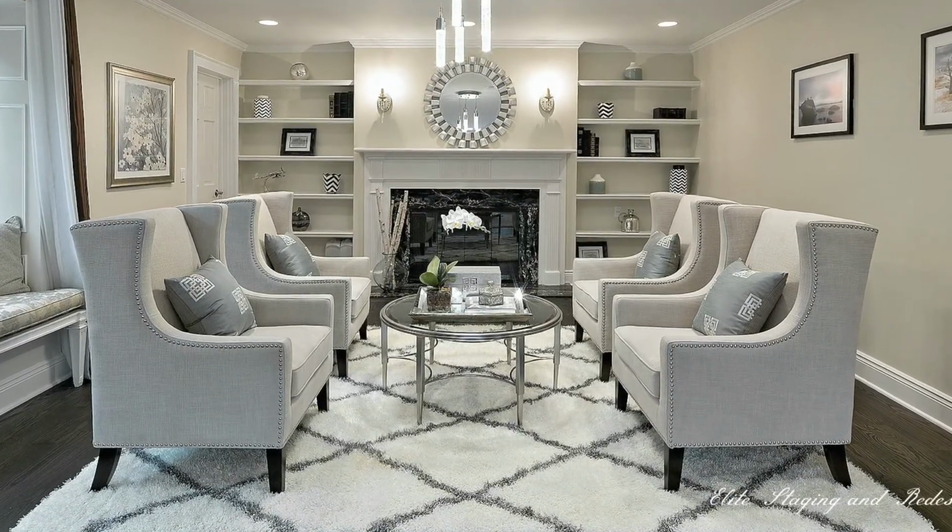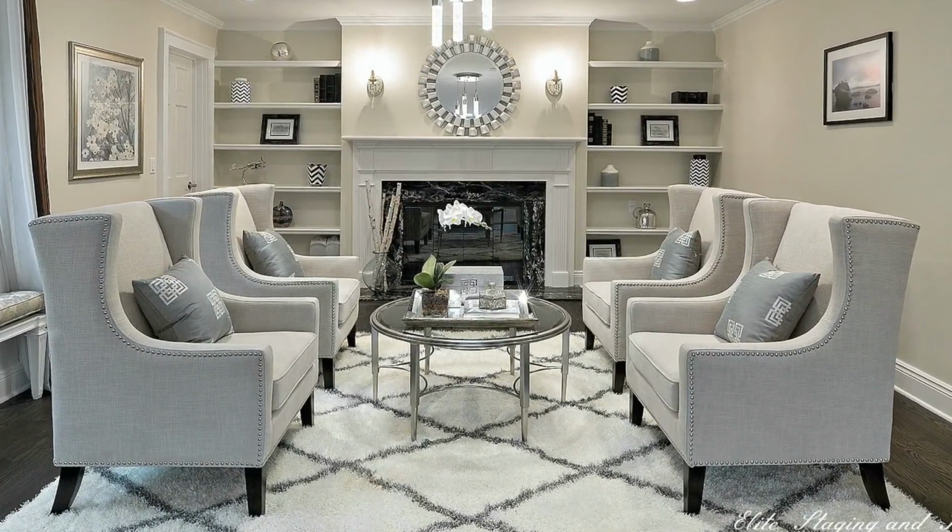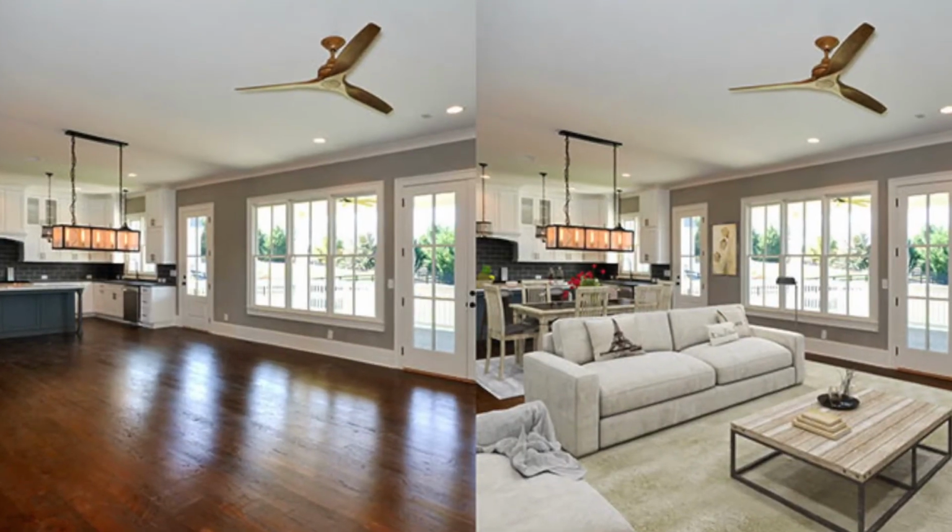Now you've seen what I do to very, very lightly stage a home. This is by no means what professional stagers do. They'll come in with area rugs and sofas and pretty vases and end tables and paintings on your walls, but that costs thousands of dollars. So not all of my clients can afford to do that. I strongly believe in it. I know that staging works, but what I do is just an inexpensive option to help my sellers out. And how does that help?